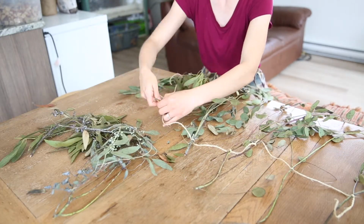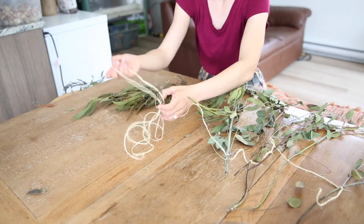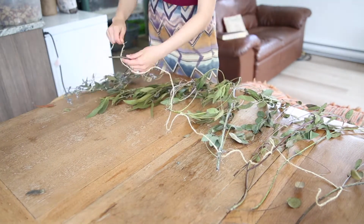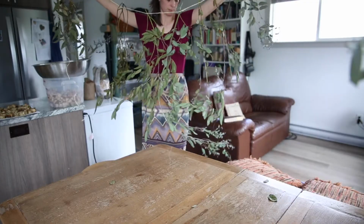From what I know, it's best to dry flowers or any kind of greenery upside down. So I made a little garland that I could hang against the wall here in the house so that these can dry over the next couple of months as we get ready for Christmas.